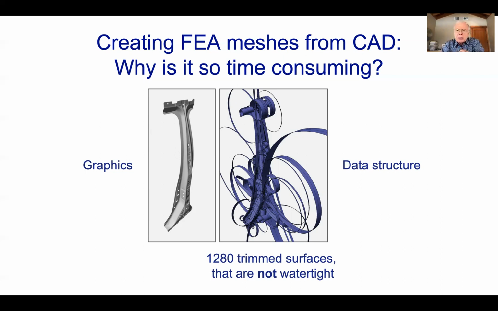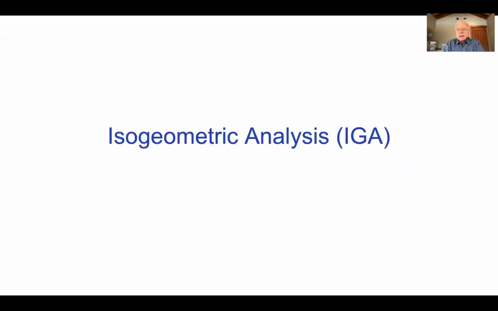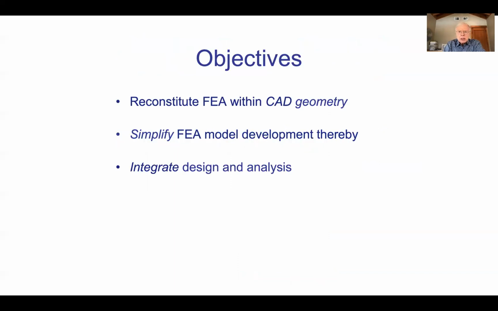So that becomes the problem of mesh generation. This is just a part, but imagine doing an airplane or a car, full detail. All of those issues have to be corrected in order to generate your model, and it's very time consuming. So isogeometric analysis was really developed with the objectives of dealing with that problem of model development. It started off completely as a model development idea with similarities to finite element analysis.